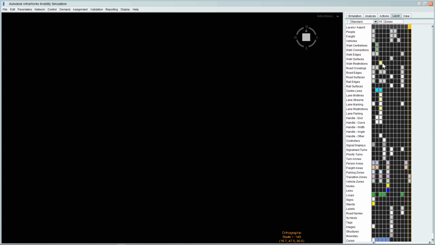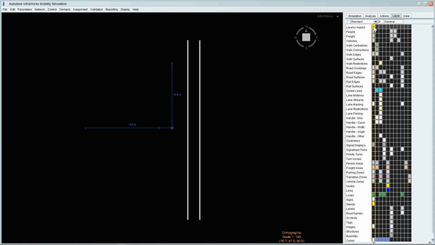There's not a lot built in this particular model, just a walkway, so not a lot to see. But if I go back to the first one, we can start turning on the ones that we really need. The first one that we really want are the walkway center lines. If I just click that, that will turn that on.